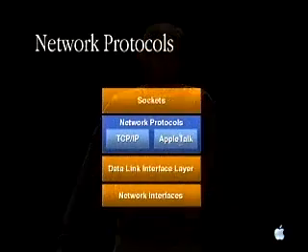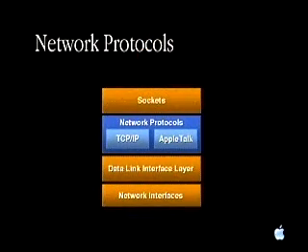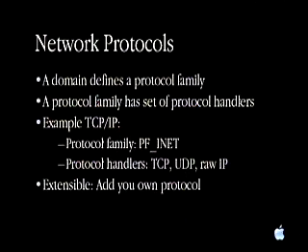Okay. So now that second layer, when we looked at what basically the networking in Darwin is, the network protocols, two examples that come to mind here are TCP/IP and AppleTalk. So that's more or less something which is pretty close to what you'll find in FreeBSD. The way to register and add protocols is pretty much the same. We've got some mechanism to let you add and remove your protocols and your domain dynamically. So this is the second layer we're going to talk about.